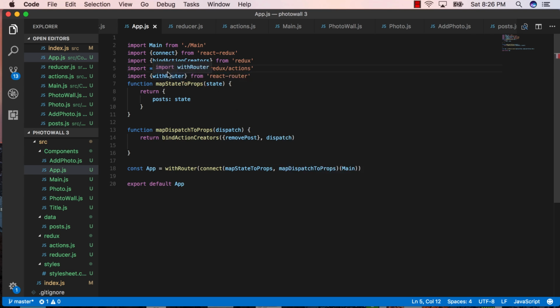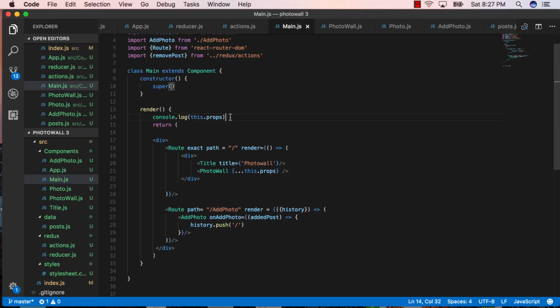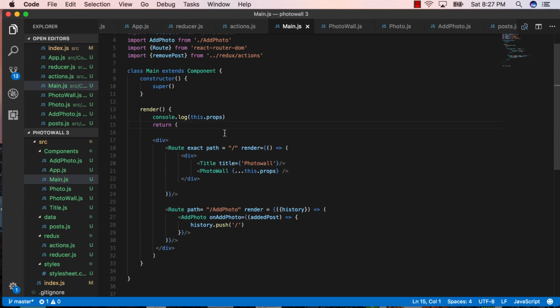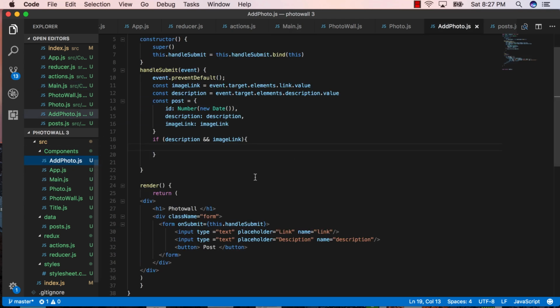And now, instead of passing in just the remove action, we'll pass in our multitude of actions. And now if we go to main.js, we're able to write this.props.addPost, etc. But that's not where we need to access it. We need to access this action inside of add photo.